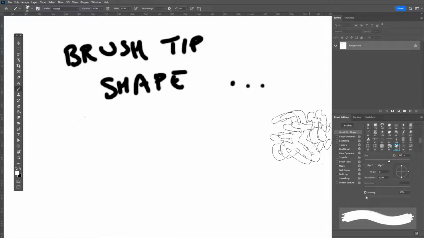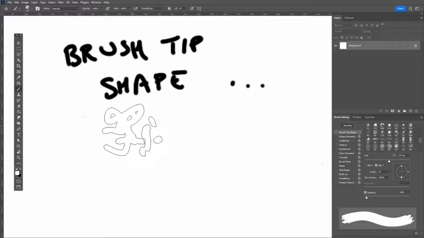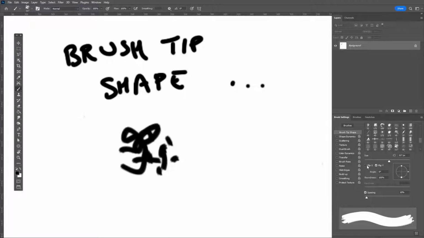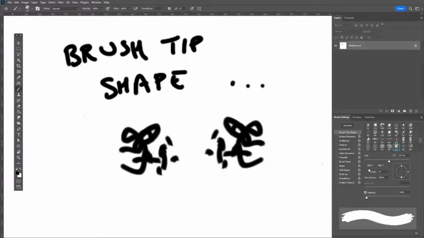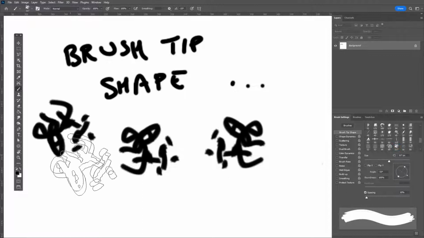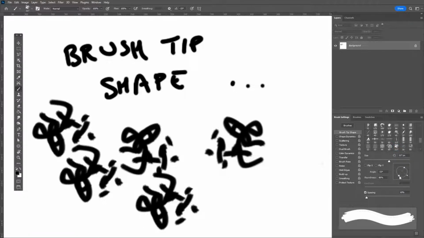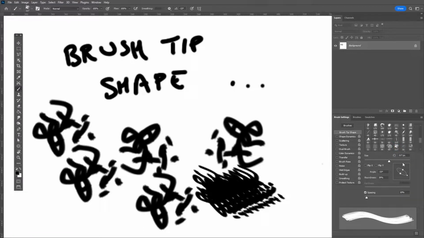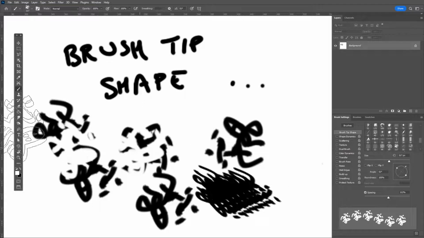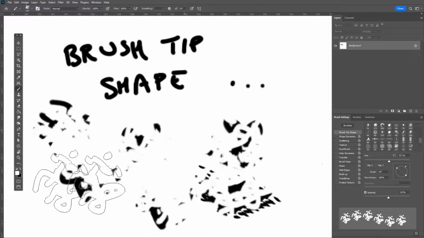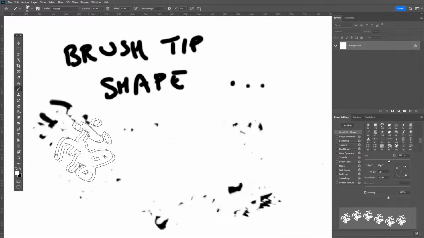And, you know, we can change the angle, flip, mirror, change the angle of it, and so on. The roundness, not really sure why you'd ever use that. I think if you're drawing italics or something, I don't know. And the spacing. So this is useful if you're drawing, if I do another shape.